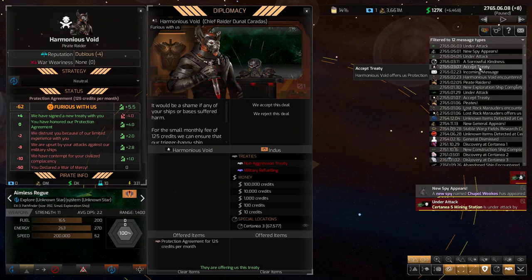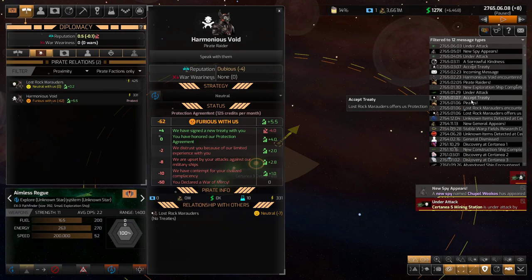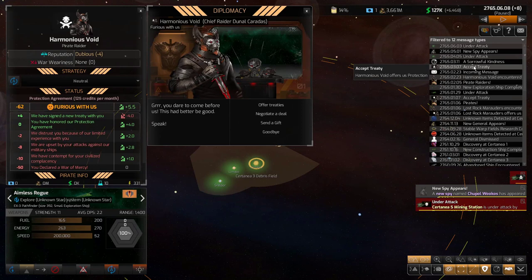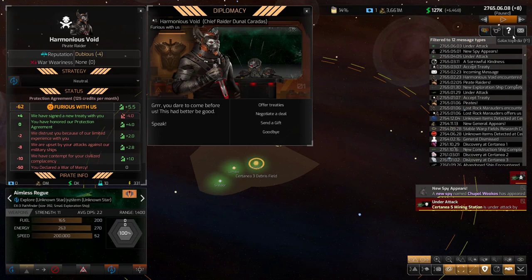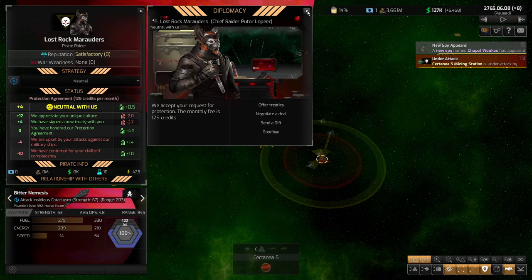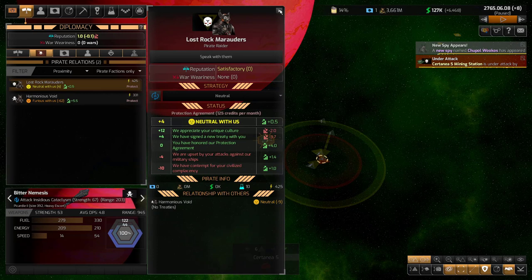Accept treaty. No, that's the one I already did a treaty with, right? Yeah, we've signed a new treaty. But where's the other one? Okay. Oh, here it is. No, it's the same one. I guess they offered it to me twice. Okay, good. Huh, I didn't miss it then. All right, so let me see if I can talk to these guys directly. Good, okay. So in theory, when I unpause this game right now, they both have protection. Let's see what happens. Stop shooting at me.